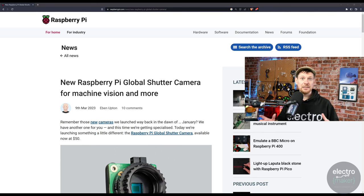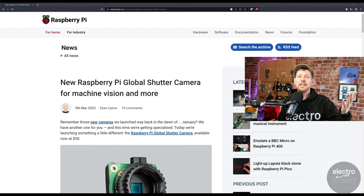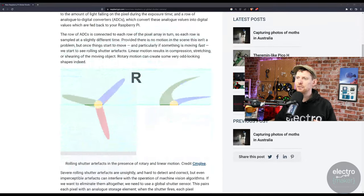As someone who's had to deal with this in cameras for various things over the years, I'm very excited about this. Not that I have any use for this presently, but yes, rolling shutter artifacts, if I was to explain it as simply as I could, come from the way that cameras work. I'm going to explain this wrong, but it's the easiest way to understand. If you imagine any camera scanning down an image as it captures that image, it sends one line to the analog to digital converter each time, because cameras are sensors just like anything else, and then they get converted at different times, which means you get these weird artifacts, as this animation shows quite nicely.